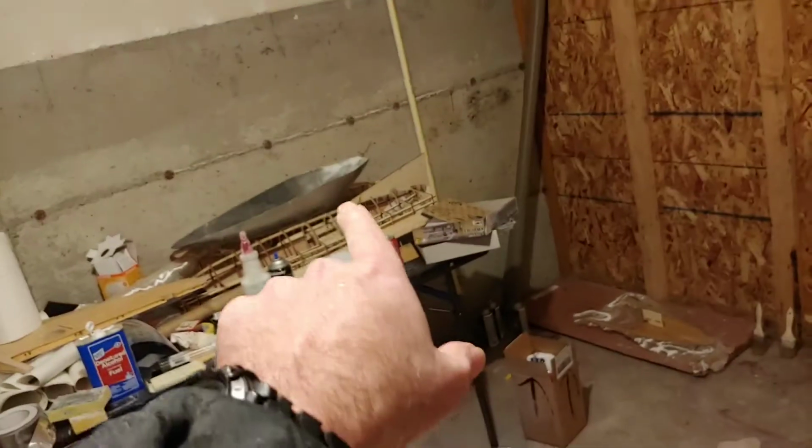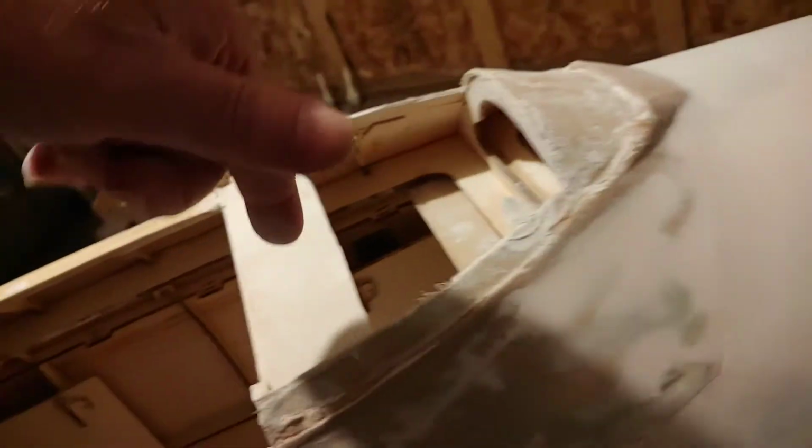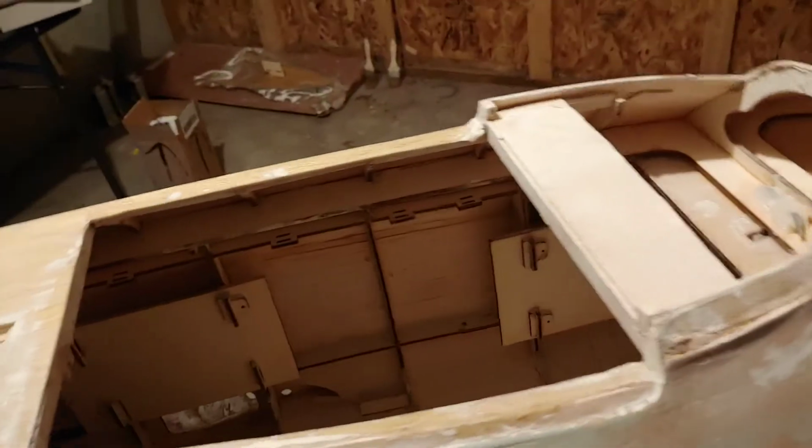And then that monster over there is actually going to be the final strength of the whole thing. As I told you guys a lot, I've got to hog this out so I can get that to fit real nice and tight. I'll cut it out a little bit and then get it so I can put some clamps on all this. Then I'll simply Bondo it and finish it off.